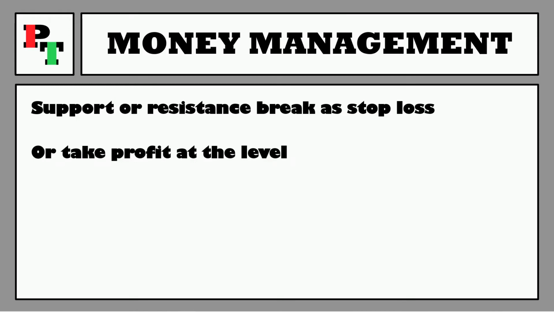We could also set our take profit at the support or resistance level. Don't wait to discover if there's a breakout or a fake out. When it touches your level, you take that profit. So imagine we're in a buy trade and the price comes to a strong resistance area. That is all we need to know to take profit. Then we can see what price does next. We might even get a re-entry signal.